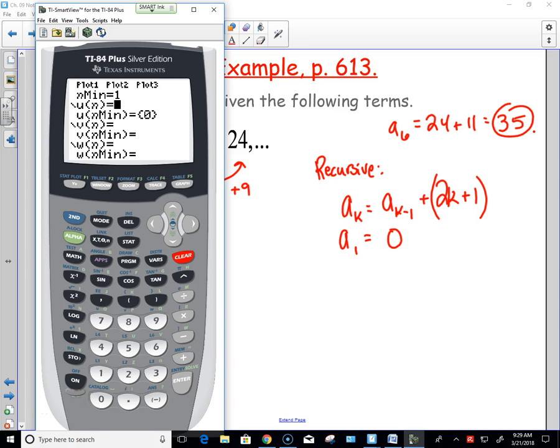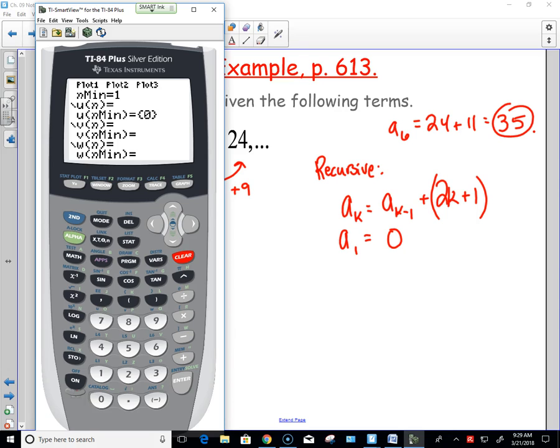All right, guys. Do you see how the U is really just representing the A? Are we okay with that? U of N is like A of N? Okay. So if I need U of K to be... What's wrong, guys? Did you plug in the 3n minus 2 and it's not working? Okay, let me show everyone else exactly how to get this recursive formula, and then I'll come over and try to work with your calculators.